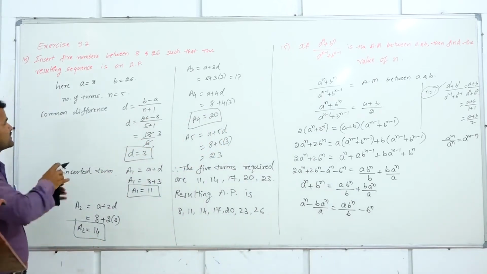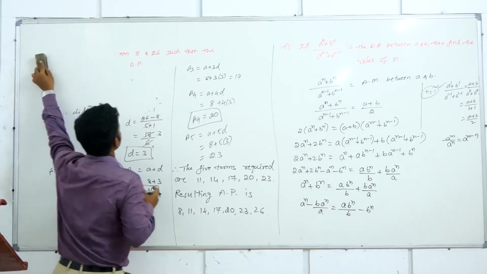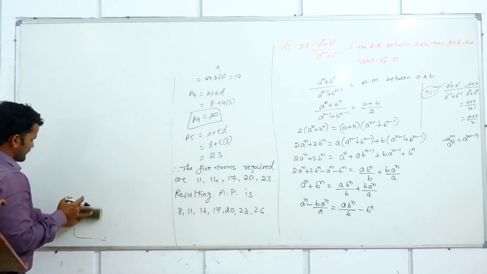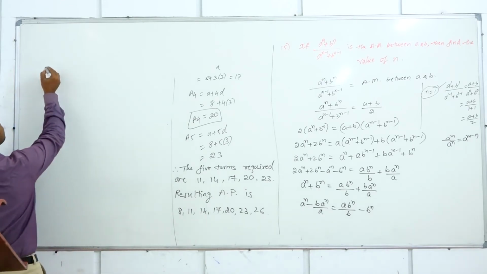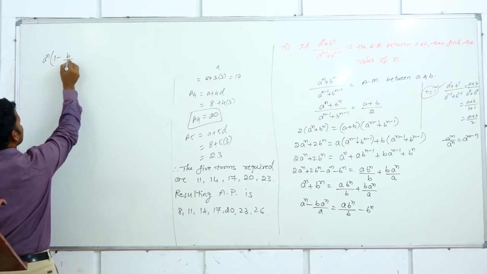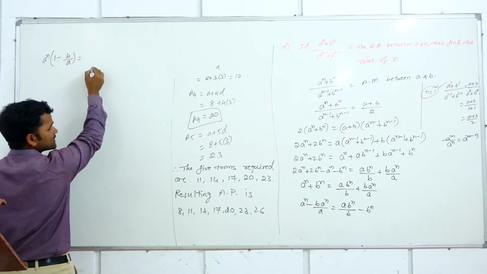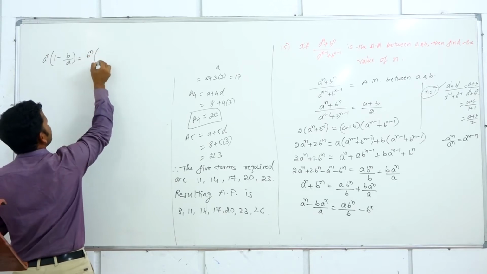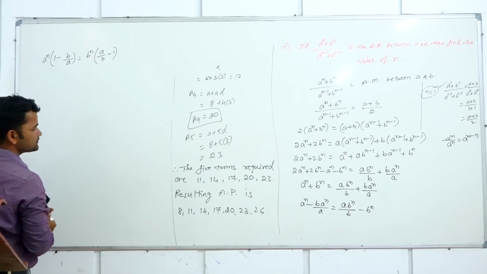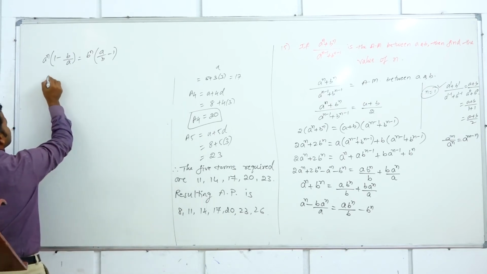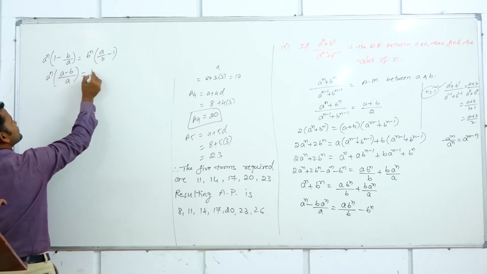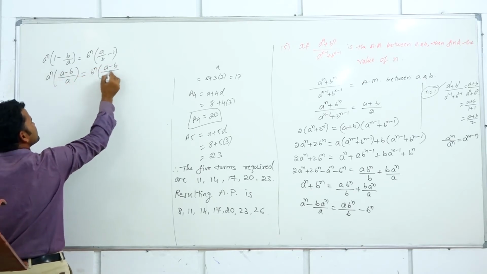Okay, from first two terms a raised to n is common there. Take that a raised to n outside. If we take a raised to n outside, a raised to n into (1 minus b by a), which is equal to right hand side, b raised to n is common, (a by b minus 1). Now a raised to n into, cross multiplying, (a minus b) by a, which is equal to b raised to n into (a minus b) by b.